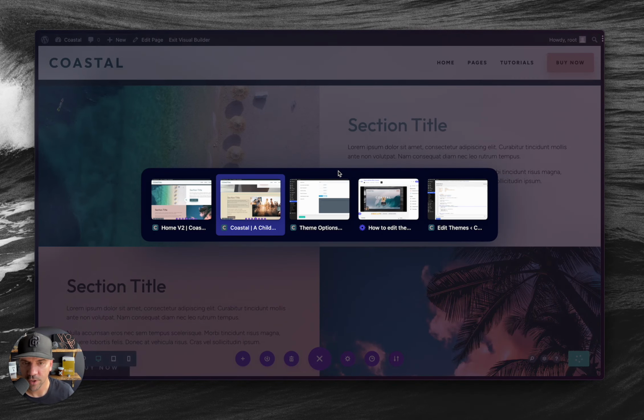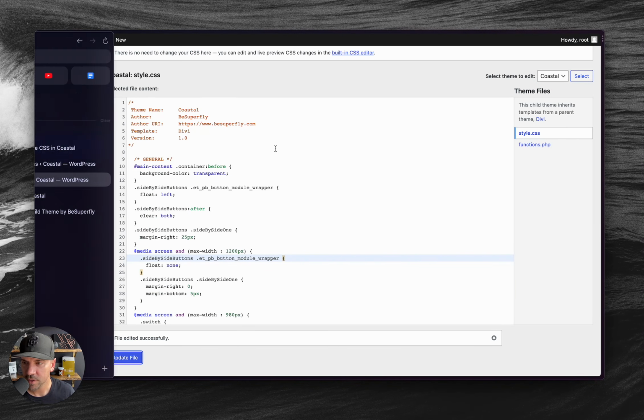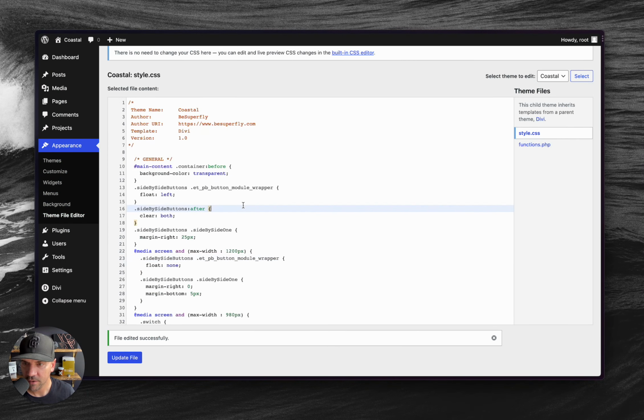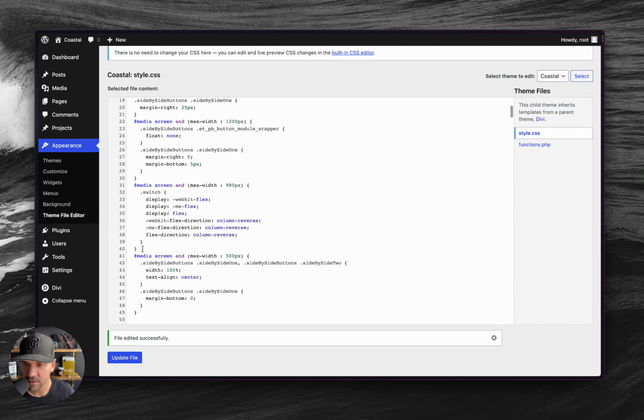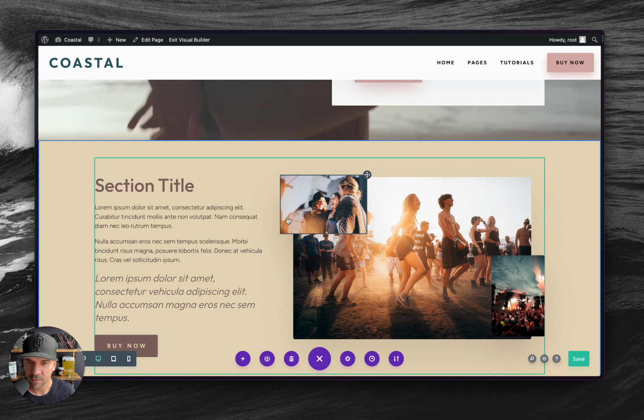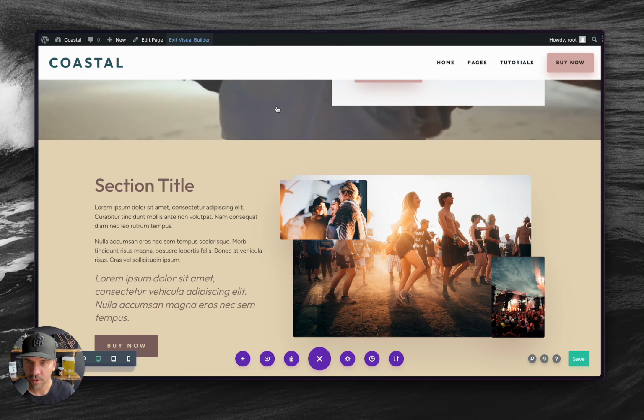Okay, so let's say you want to use this. Go ahead and go to the Appearance Theme File Editor, and it's just this code right here is all you need to add. Just copy that code, add that to your other Divi projects, and you can have that same feature in your Divi projects. But that's how you use the switch feature to make sure things switch on mobile like you want.